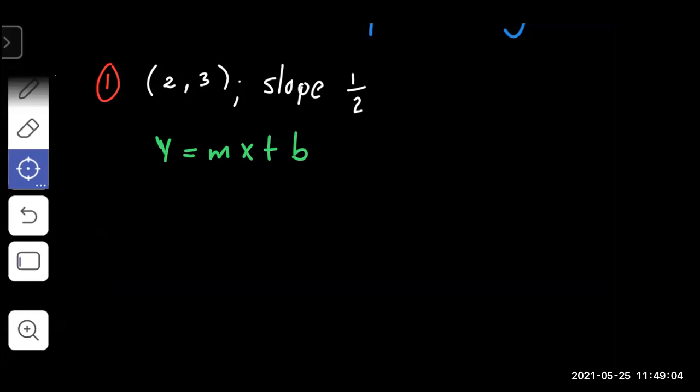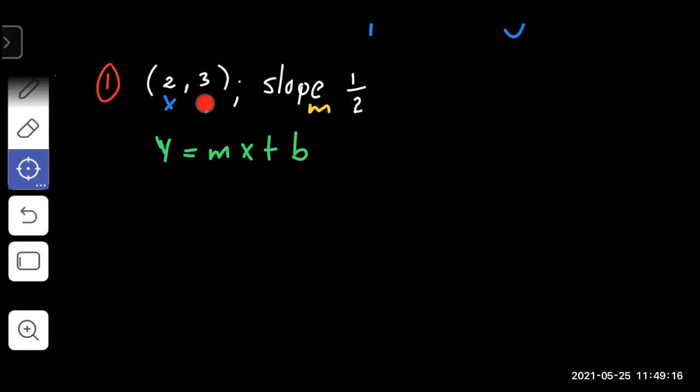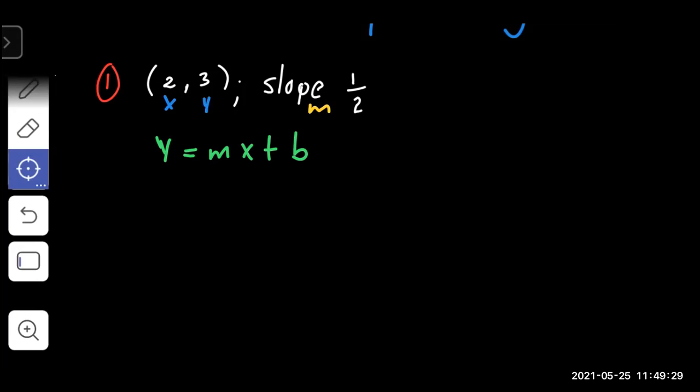1.5. 1/2. Correct. Okay, that is what we're gonna do. Let's rewrite that. This is x, and this is y, and a slope is m, right? X comma y, and the slope is m, 1/2. Okay, what we're gonna do, guys, since we know this information, we are going to substitute that information. We're going to evaluate this expression. Instead of variables, we're gonna place parentheses.